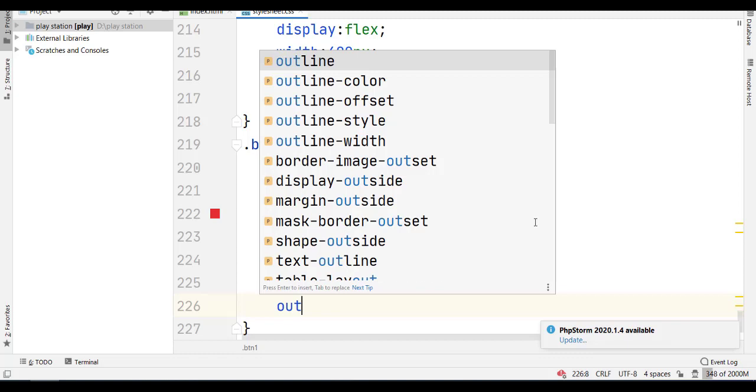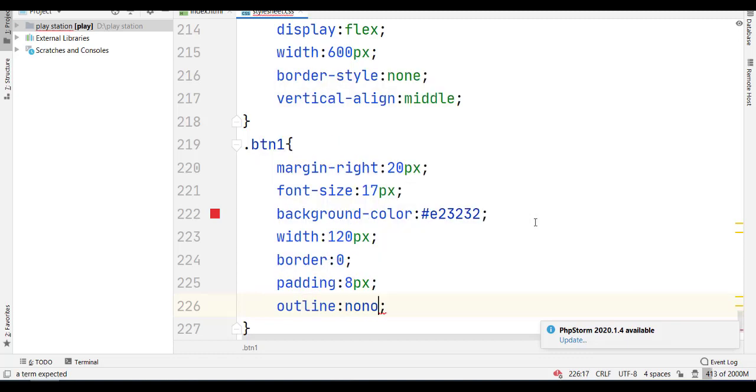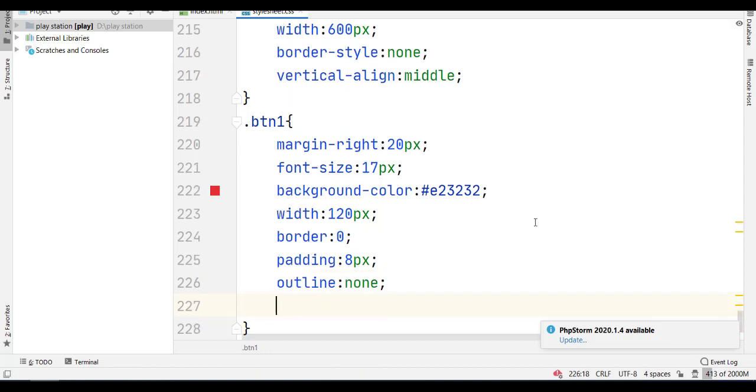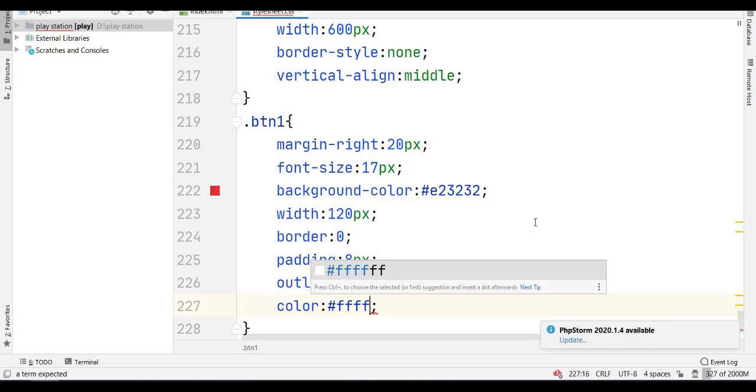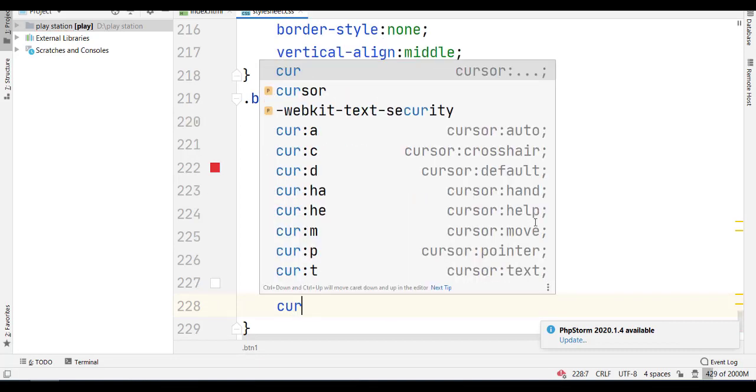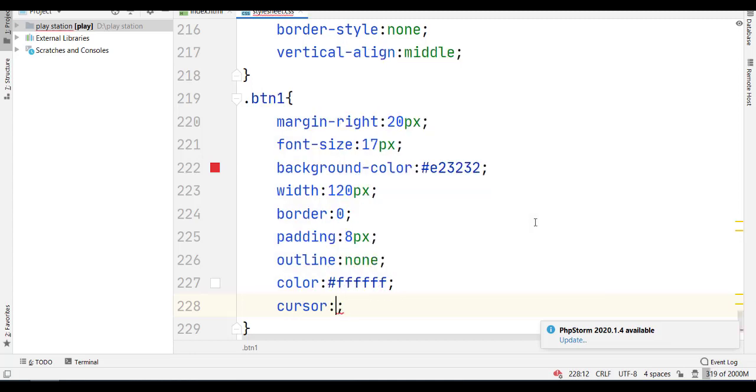Outline, none. Color, hash, FFFF, this. Cursor, pointer.